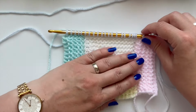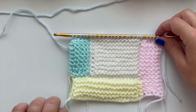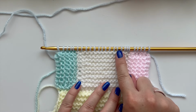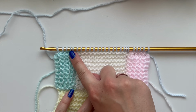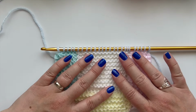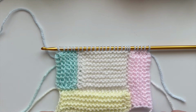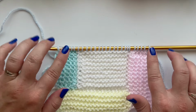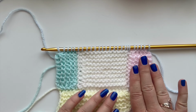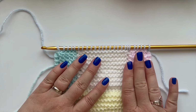So let's just lay it all flat and double check that at this point we have 25 loops on a hook. So let's just check. 2, 4, 6, 8, 10, 12, 14, 16, 18, 20, 22, 24, 25. Okay, so again, double check on yourself every time you pick up. It's only for this first row when you're picking up stitches across the blanket, because once you have the loops on your hook, then you will know that you've got the correct stitch count. So again, 5 stitches across the pink, 15 stitches across the white, and then another 5 stitches across the teal on the other side, okay?